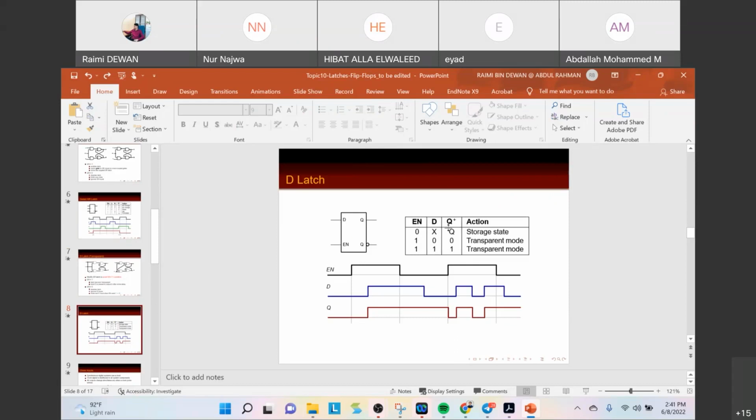So you see there is an enable here. This is 1, this is 0, this is 1, this is 0. This is the rising edge. This is the falling edge. Actually, they can use many names, but you have to at least know what they mean: falling edge, rising edge.